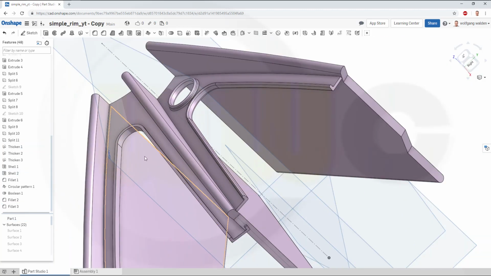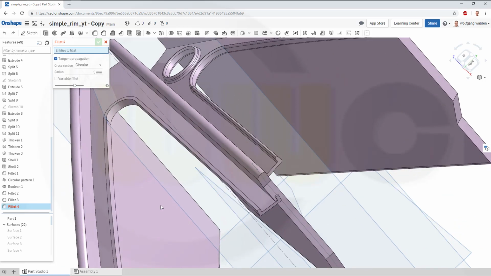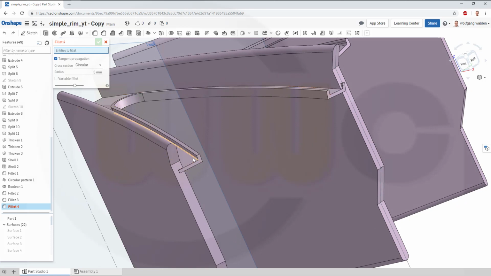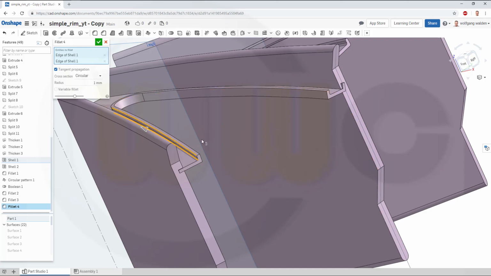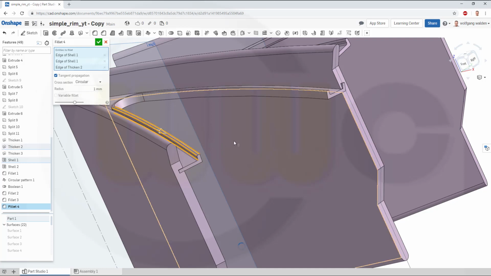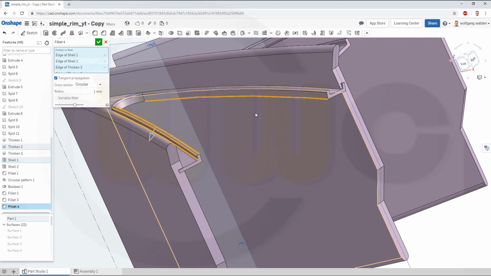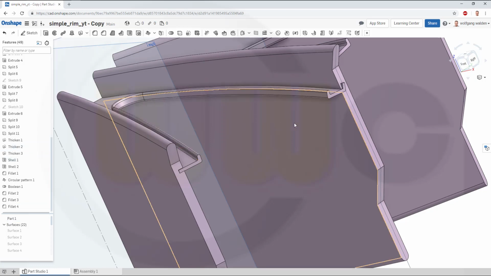Great. Then go here, select edge, go for 1 millimeter, this one, that one, and this one. Confirm.